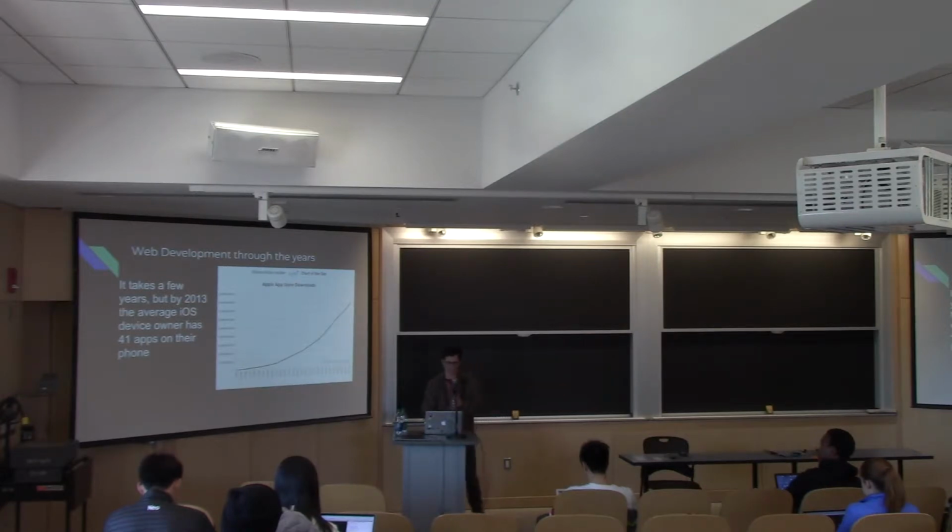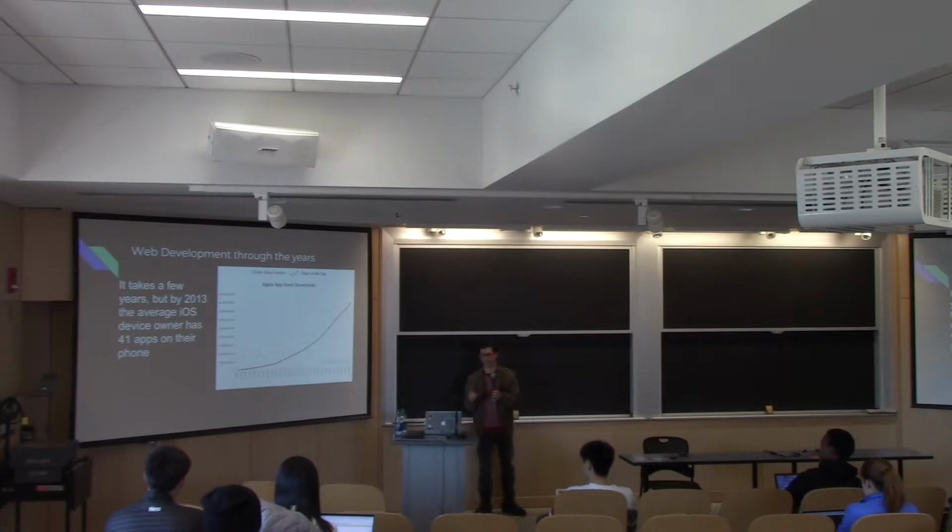This is just another stat of how important the App Store is. After being launched in 2008, after a few short years, it had over 45 billion downloads. And in 2013, which was now 5 years ago, the average iOS owner had 41 apps on their phone. I think that might include the bloatware that Apple included, but it's still a big number.